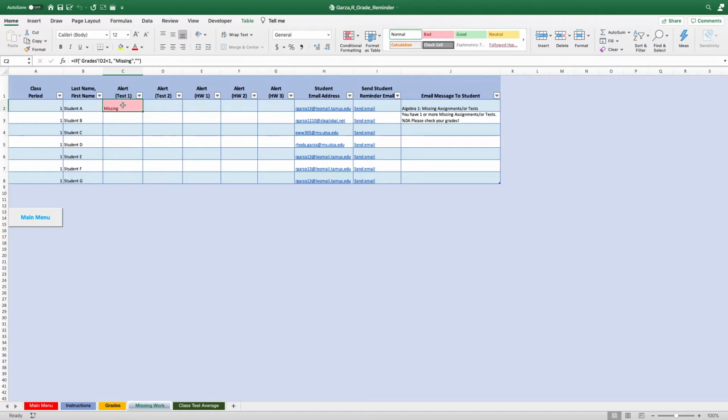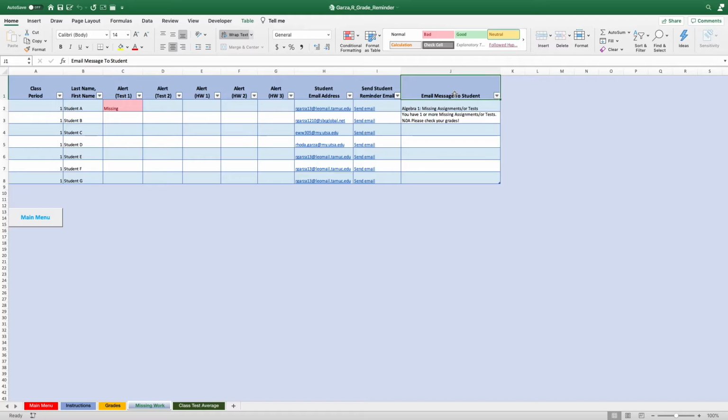For this missing work worksheet, I have also created the hyperlink feature to send email reminders to students who have missing assignments. There is one column to enter the student email address. This includes the student email hyperlink, and this last column includes the email message column, which allows you to customize your email message.